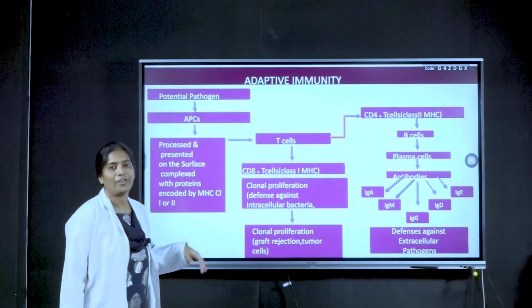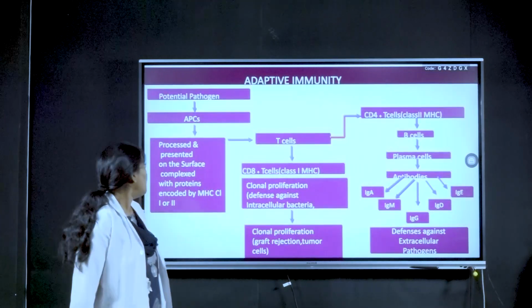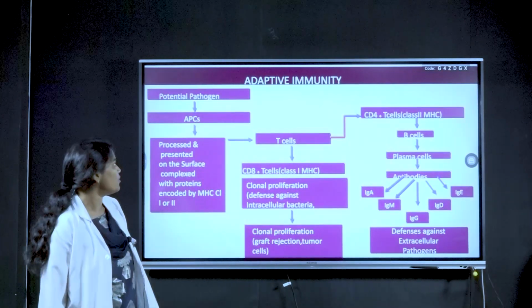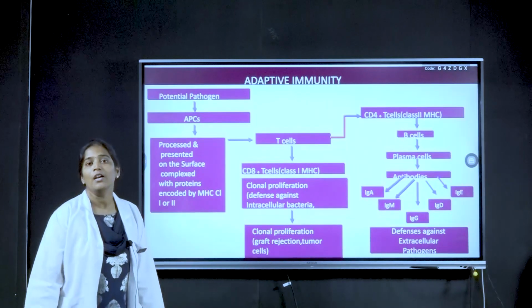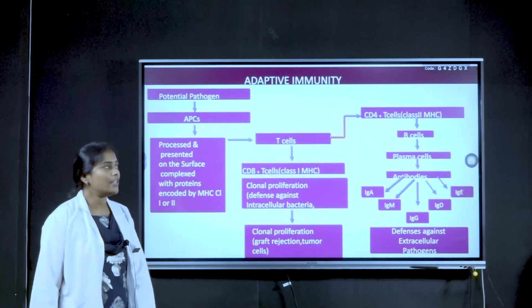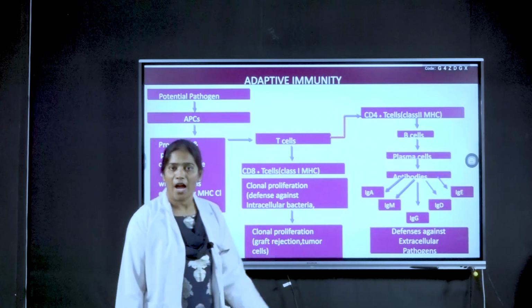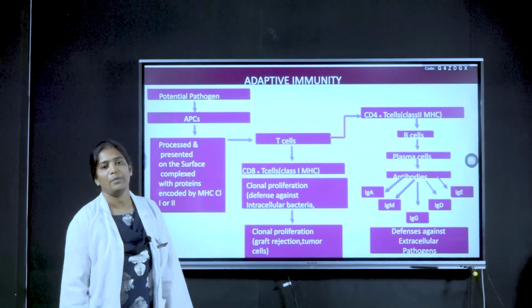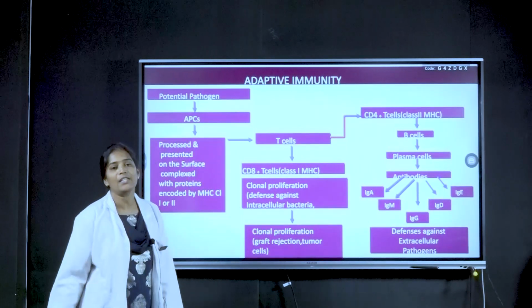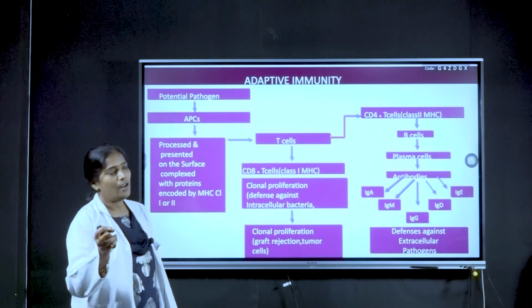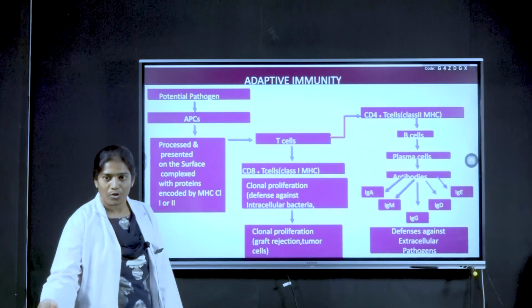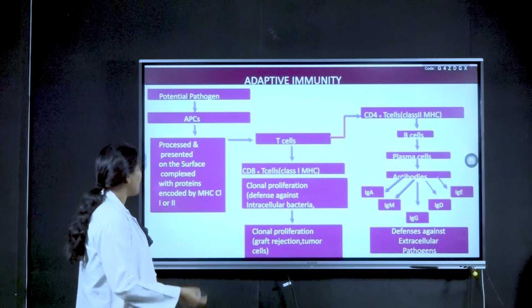This is the overview of the innate and adaptive immune system. It usually includes humoral and cellular responses. Humoral responses are mediated by antibodies. Cellular responses are mediated by T cells. T cells have various subsets of cells. They will directly act upon that particular antigen.